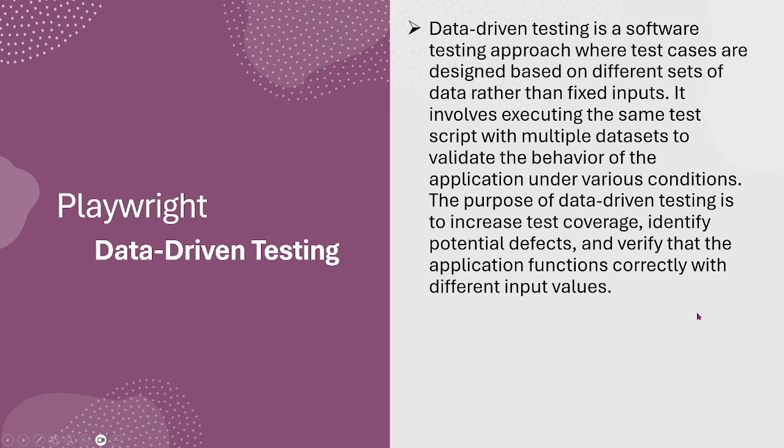Data-driven testing is a software test approach where test cases are designed based on different sets of data rather than fixed inputs. It involves executing the same test script with multiple data sets to validate the behavior of an application under various conditions. The purpose of data-driven testing is to increase test coverage, identify potential defects, and verify that the application functions correctly with different input values.